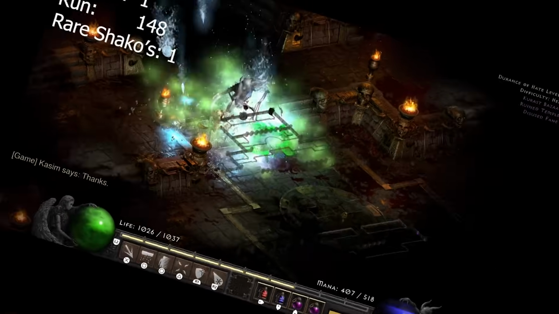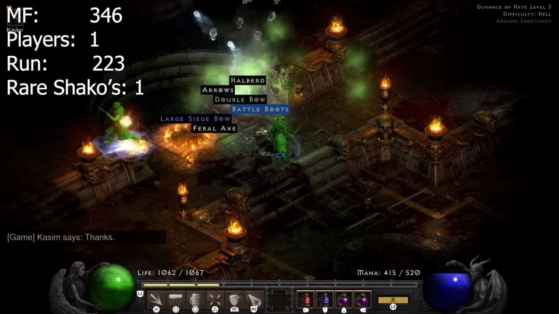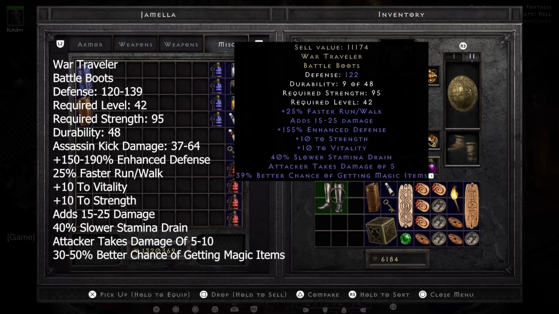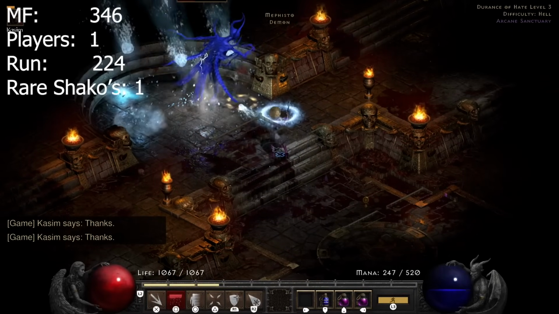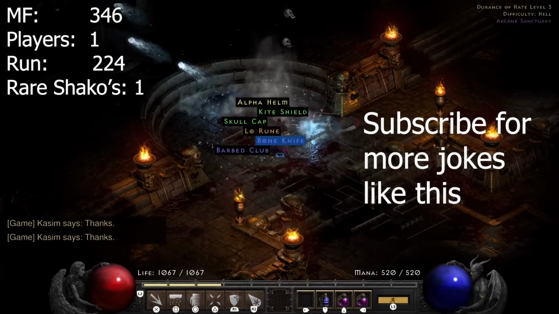Then on run 148 we have our Shako, but it's rare. Rare? What? Mephisto? I said unique Shako. Mr. Mephisto, sir? I think he just misheard us. After that, it's time for some War Travelers. It's the Battle Boots, 39% MF, and you can equip these to farm and get some more MF, but I prefer having my resists in order because this is a hardcore character. And after that, we say hello to our newest rune.